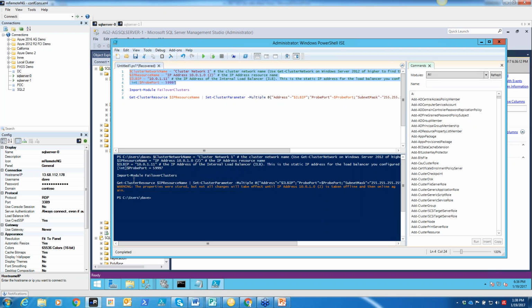Once you do all that, the application should redirect to whichever node is active. Now again, I got this working with failover cluster instances. I thought it was close with availability groups, but I'm having some issues. So I don't want to give you wrong information quite yet, so keep your eye out for a blog post. Once I figure out what's going on, you should have some information on that.